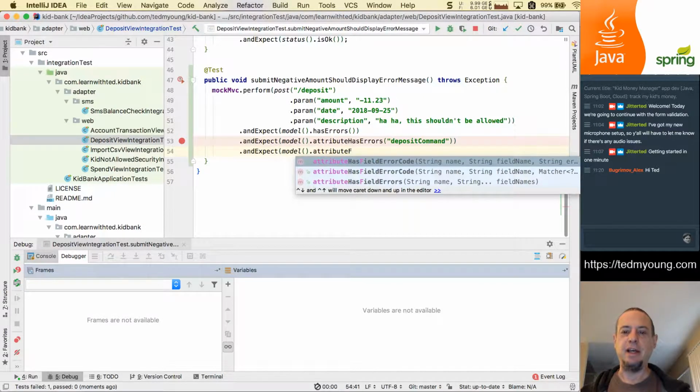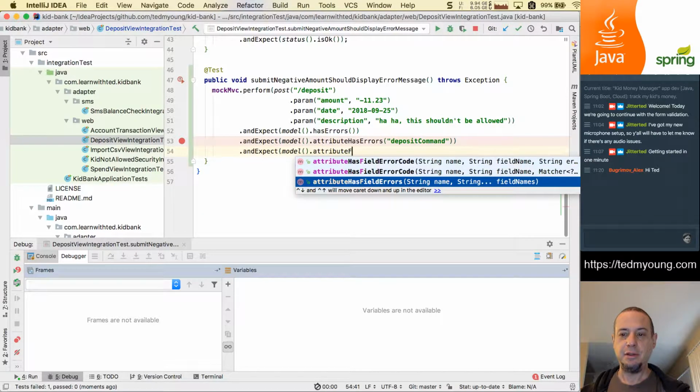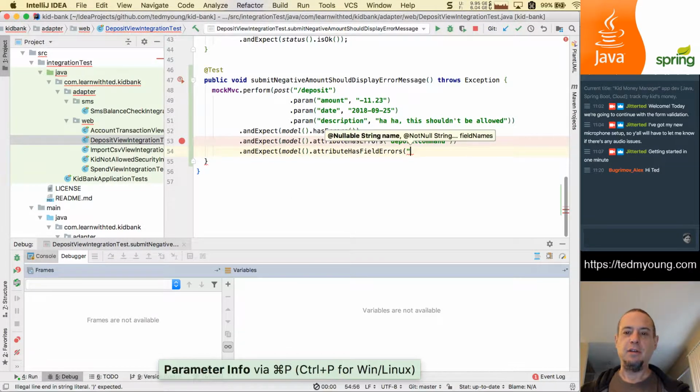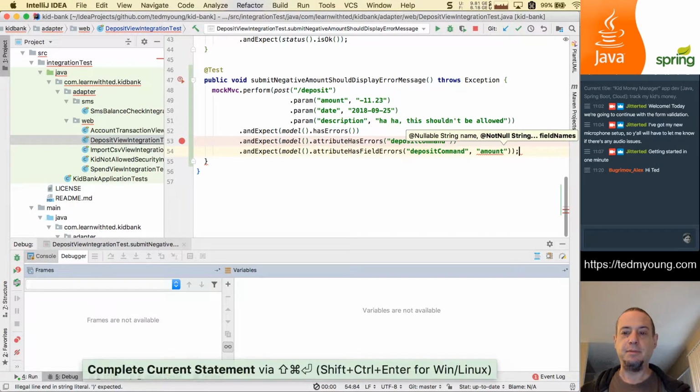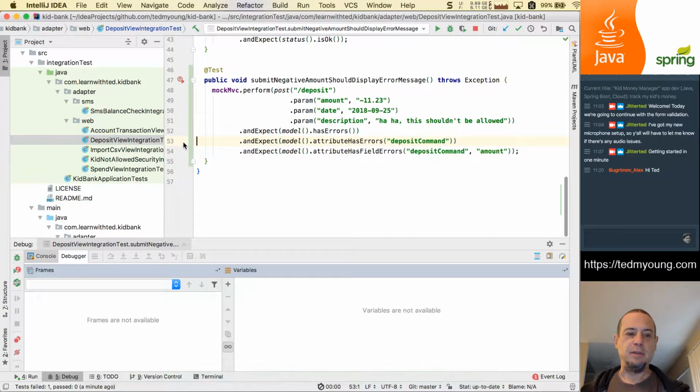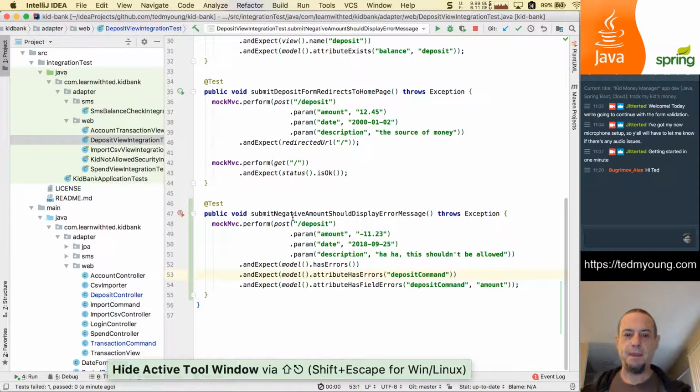Attribute has field errors, and here the parameters are the attribute name, which is deposit command, and the field name that we want to look at is amount. So let's turn off the debugging and close the debugging window. Okay, so then this should pass.